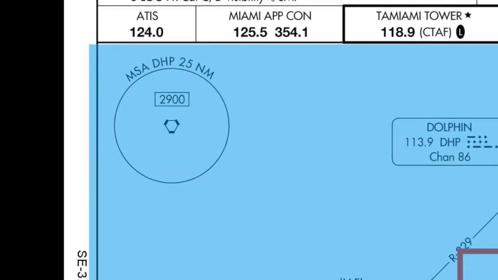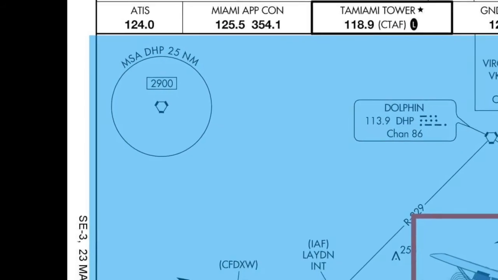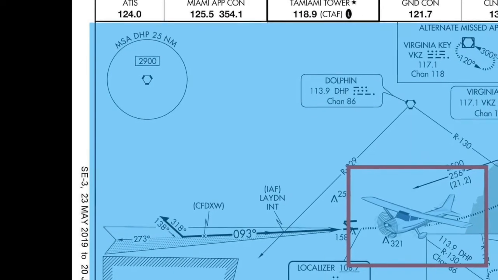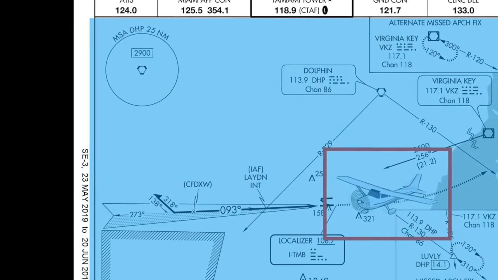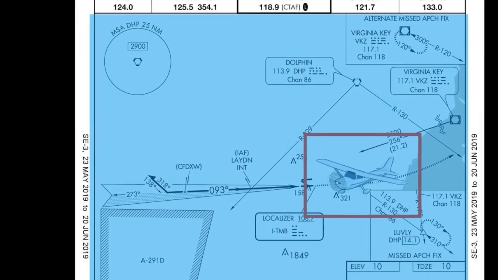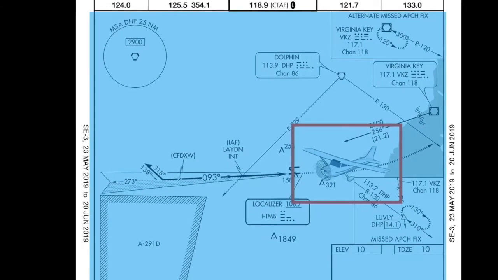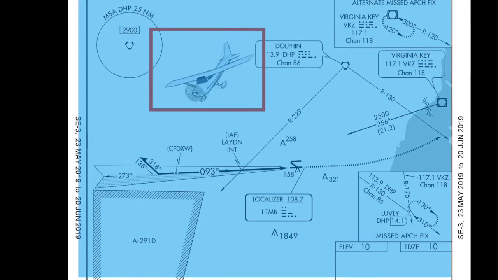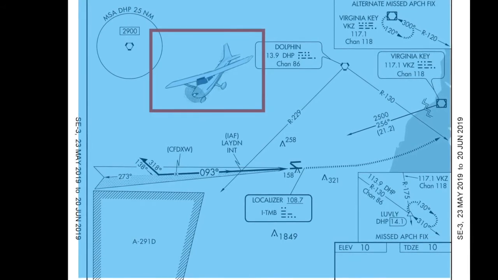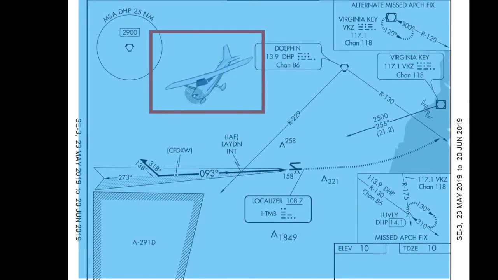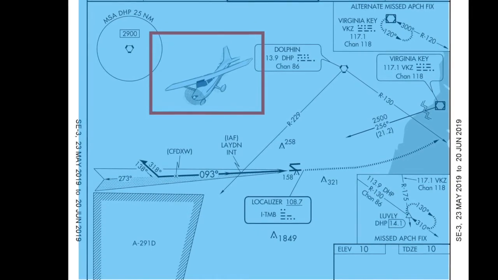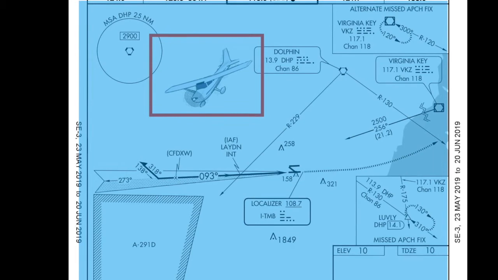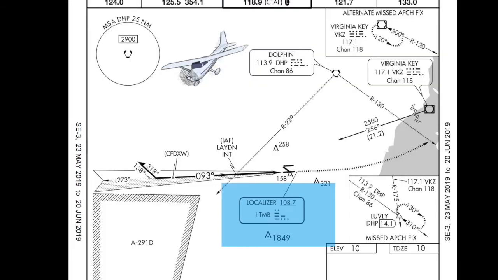Now, this next part you want to brief where you're coming from: the north, from the south, from the east, from the west, and kind of talk about what you're going to do. If we're coming in from the east, you're going to want to intercept the localizer back course, pass Leyden, and execute the procedure turn back inbound to land at 9 right. Now, if you're coming in from the north or south, maybe even the west, you're probably going to get vectors to intercept the localizer and then do the approach to come into 9 right.